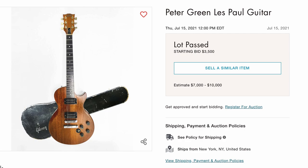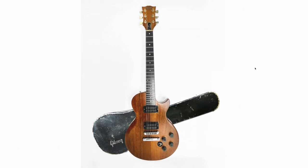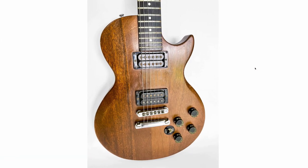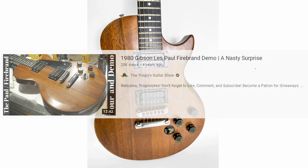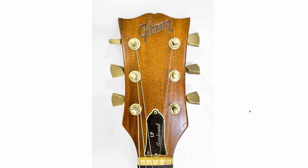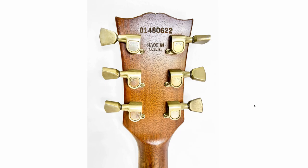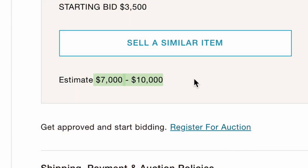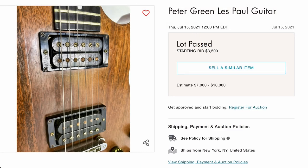But this one — Peter Green's Les Paul guitar. Do you guys see what this is? This was an opportunity to pay about double market value for a guitar that Peter Green used — a rare Les Paul Firebrand. All things considered, if you're a big fan of Peter Green, I don't think this should have not sold. It wasn't advertised correctly. This is a Firebrand, part of The Paul series, and it appears it's all original and not in that bad a shape. Unfortunately, it's not one of the factory relic versions — those are kind of cool. It was born in 1980 and appears to have pretty much all the original parts. It was played — you can see the finish wear right here. They estimated it at $7,000 to $10,000. I don't think they did their research to figure out what kind of Les Paul that was. Maybe you'll see it get relisted if you're interested.